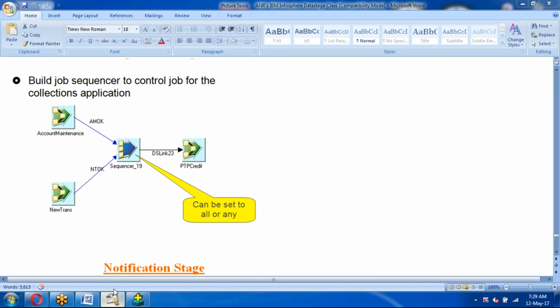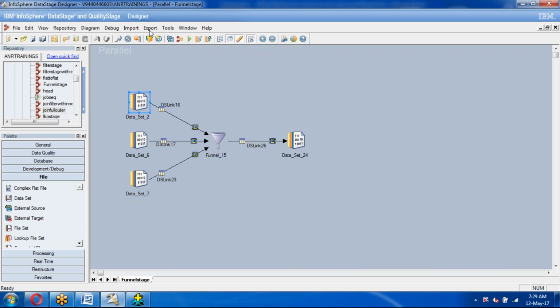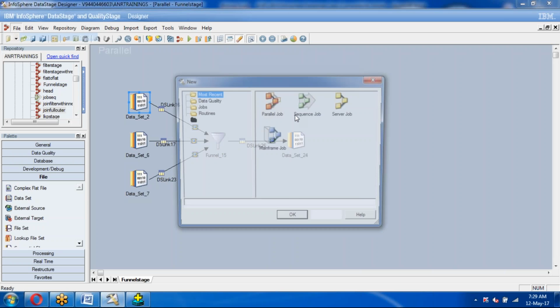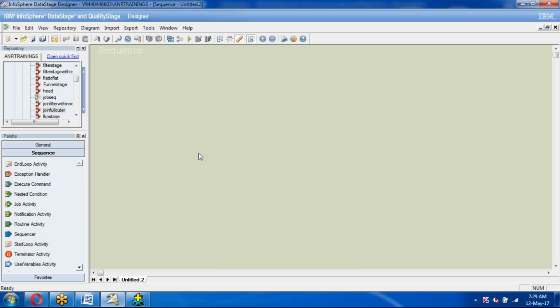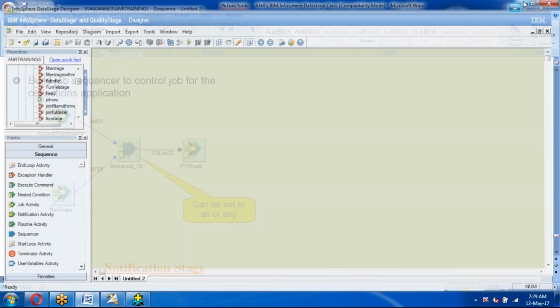Here, sequence jobs, I will show with a simple example. There is no database level, actually. What are sequence jobs? You can use multiple already executable jobs. In parallel jobs, you execute one job at a time, but here, the jobs you built as parallel jobs, within the sequence job you can execute multiple jobs sequentially, one by one. That is the basic idea of sequence jobs. Under that, I have some stages. Why do you use these stages?